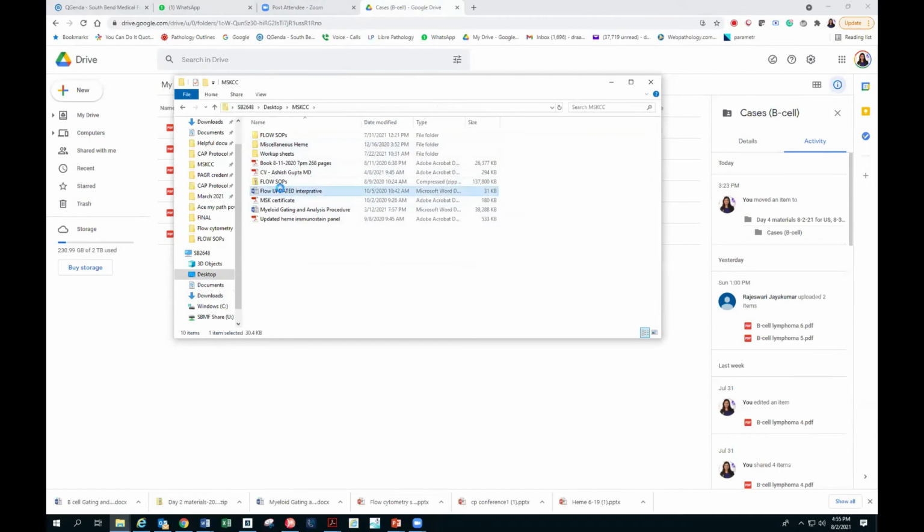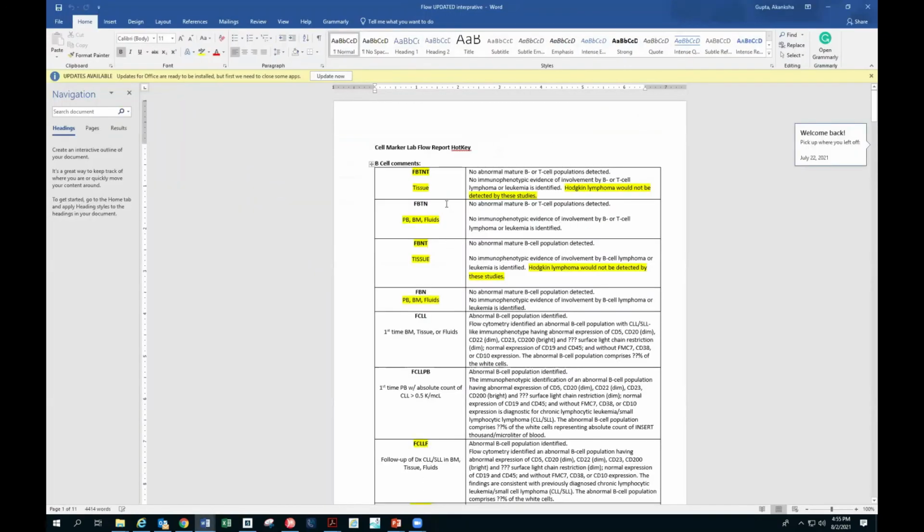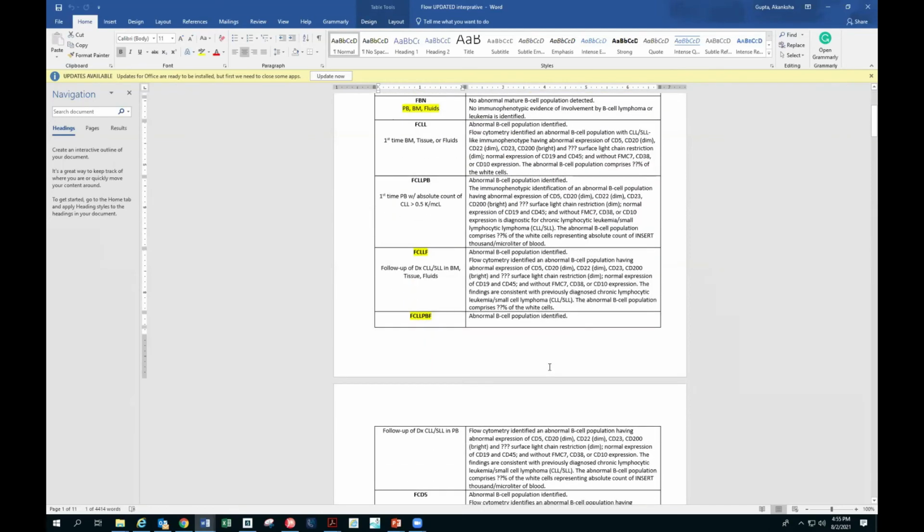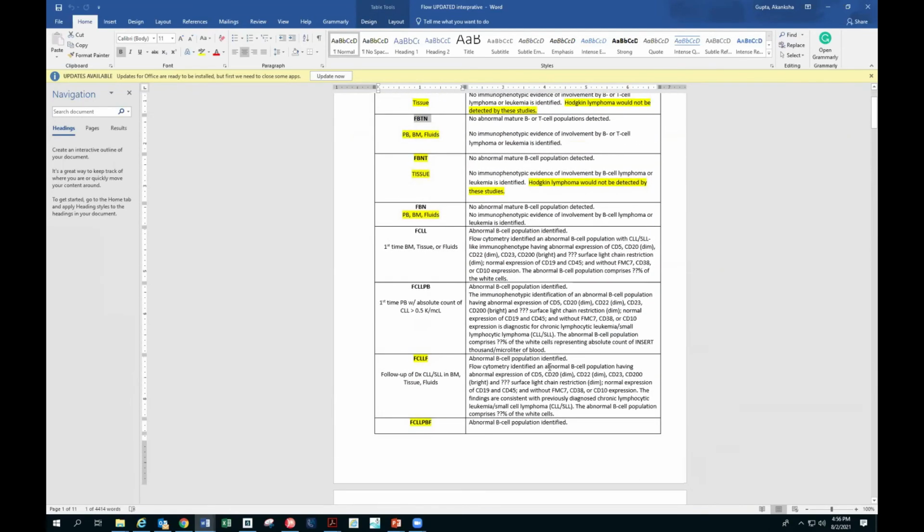SOPs. Yes, this one. Okay, so we used to have these kinds of templates, because there was a lot of flow at MSK, and we didn't get to see all of them because many of them were interpreted by the techs, and we would just maybe sometimes pay attention when it was interesting. But we used to get hundreds and hundreds of flow per day, and this was very important for them to report. There were so many techs, and they had all of these quick text that they would report, and everything was very organized in there.